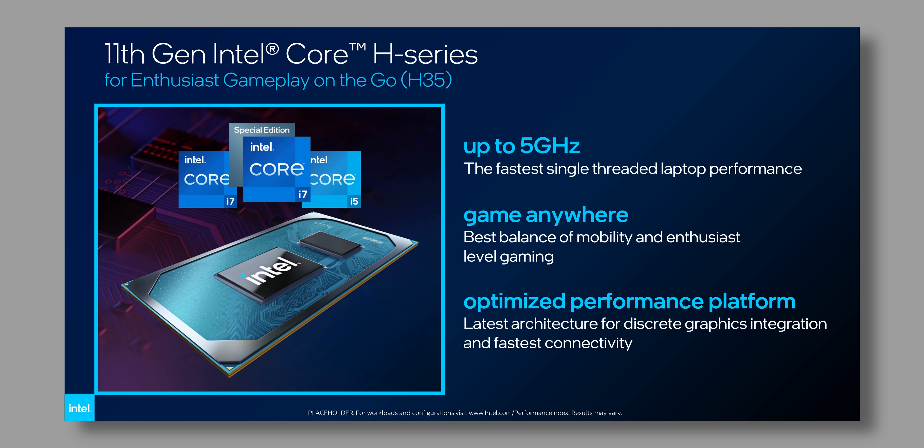With all the big announcements from NVIDIA, Intel, AMD, and many other companies, we wanted to focus on the less reported things, and that got the entire team thinking about the small CPU lineup from Intel that is quite exciting, codenamed Tiger Lake H35. We already know that Tiger Lake is reserved for the thin and light Ultrabook side — you can check out our full explained video over here — but H35 dials up the architecture to 11, so better clock speeds and obviously better performance.